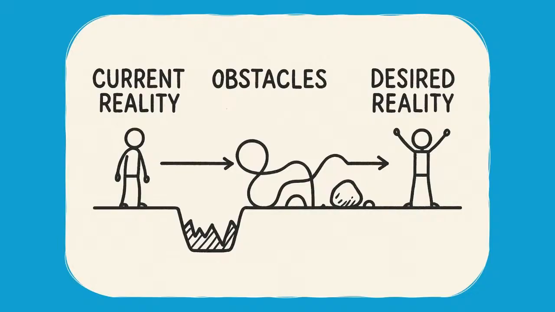And it's really the tension between the current reality and the desired reality that is what makes people buy. You just have to make sure that you're aware of the obstacles and that you're allowing them to share these obstacles with you, and then that you can address these obstacles. Okay, so that's what we're going to be taking you through.